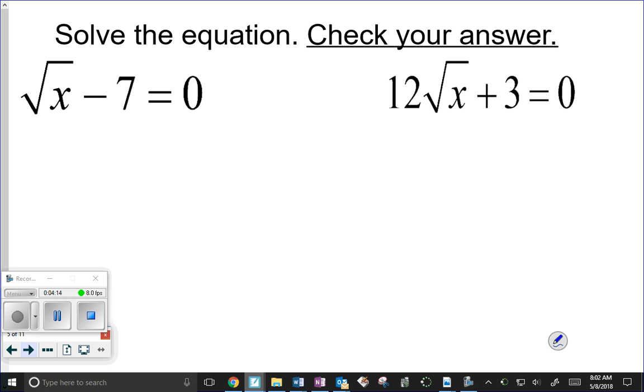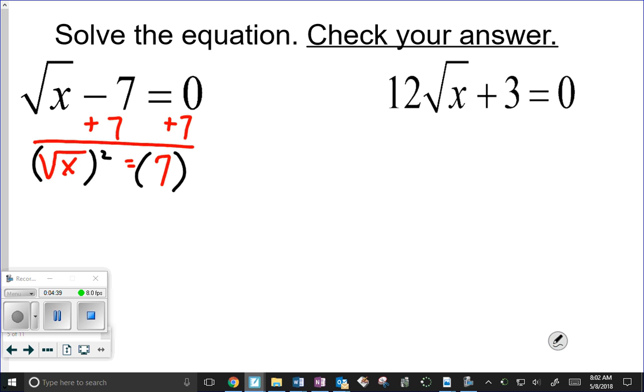All right, here we go. Square root of x minus 7 equals 0. We'll start off nice, slow, and sweet. What can we get rid of first? What Klingon? I'm going to add 7 to both sides. So the square root of x equals 7. Then I want to get rid of that radical, even though I know the answer is 49, so I'm going to square both sides, which will cause the x to fall out, and 49 would be my answer.